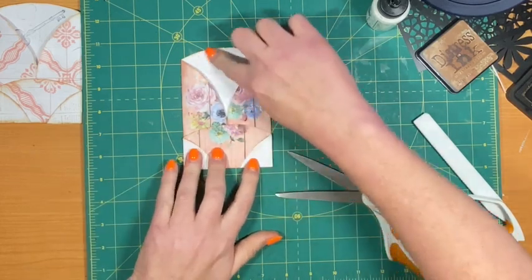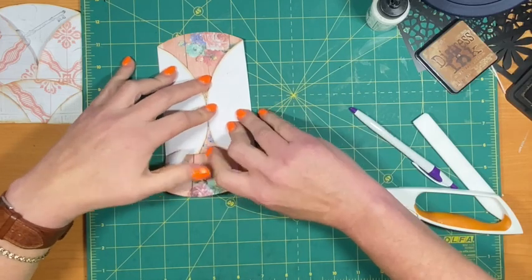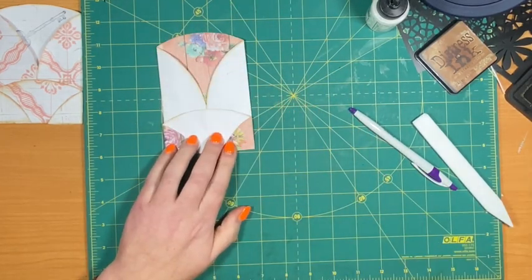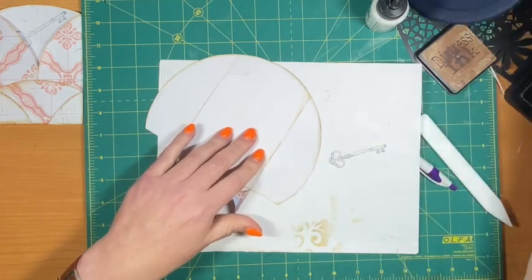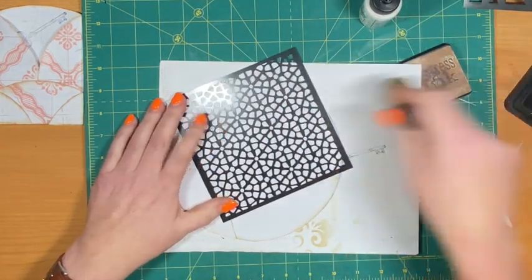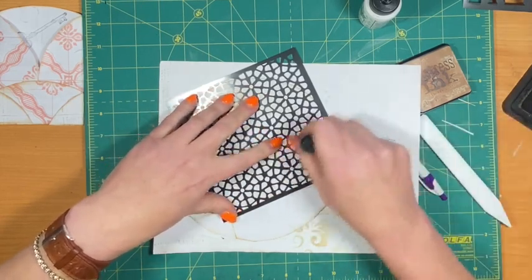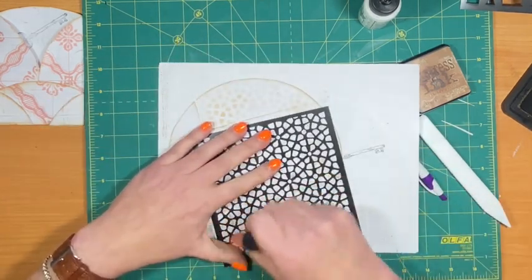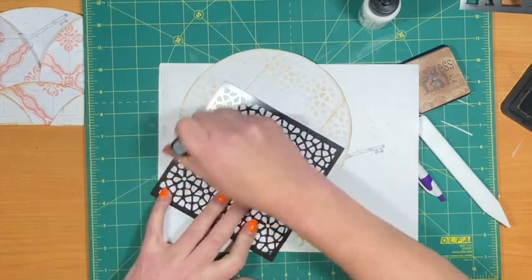So we can have our pocket like this and decorate that part, or we can turn it around and have our pocket like this and decorate this part. So what I'm going to do is actually, we're going to do both. So I know that I need this, what do I want to use? Got this one. So I'm just going to put some distress ink on here and stencil it. It's going to depend on which side I'm going to do. But since it's a smaller circle, I'm going to go ahead and just do pretty much the whole circle.